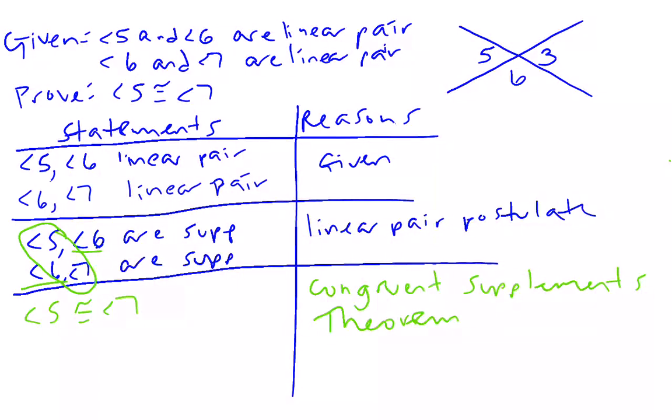And if you flip back one page and look at the congruent supplements theorem, it was really kind of a longer proof. So now I can do this and skip a whole bunch of steps. And once again, that came from, I noticed I have the same angle and these two are both supplementary. So then that means that the other angles mentioned are going to be congruent to each other. They have to be the same thing.